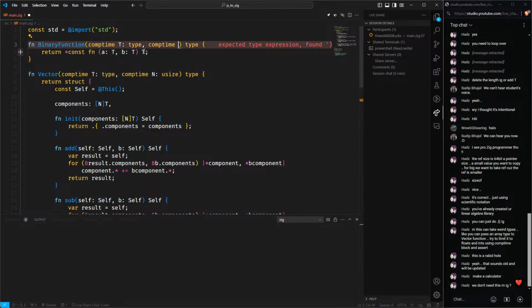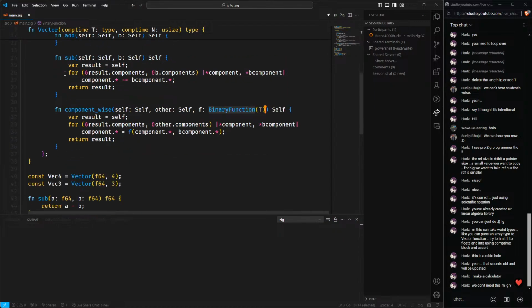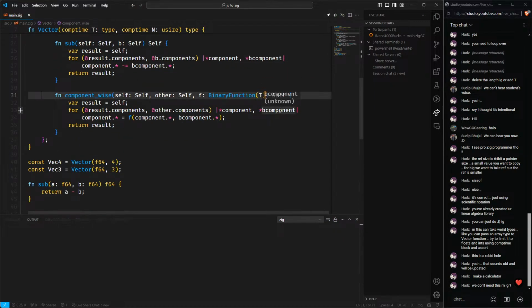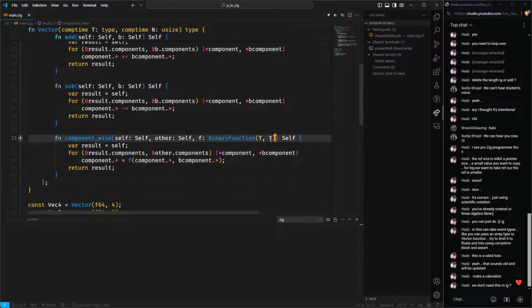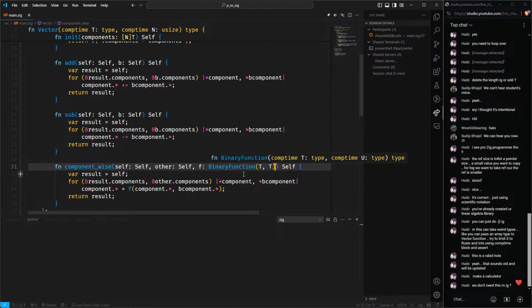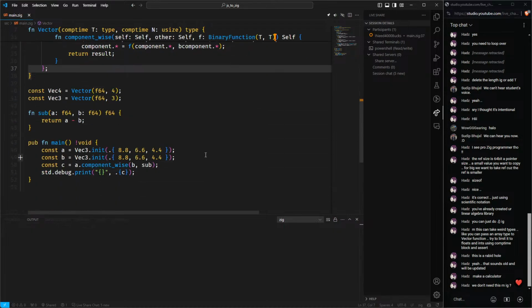So if you really want to support that too, you can make another type, because the way we have done it right now is that this should be the same exact type. But if you want this to be more flexible, to have a different return type, then let's say you would say U type, right? Then it would return U instead of T. And here in binary function, in this case it would be just T, because we're not taking in another type. We only have T. And there you go. So yeah, pretty much. Are there any questions on what I've done here?